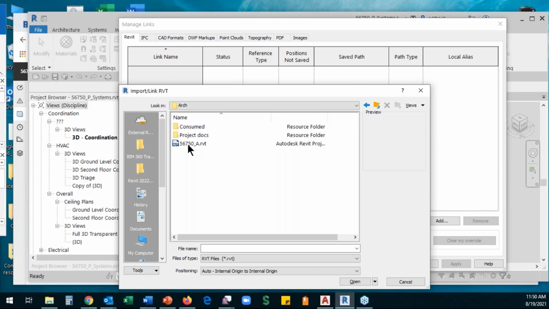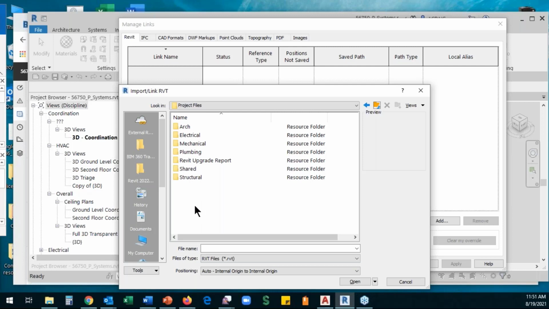Every time the architect updates their Revit model, my link is going to update. So with a busy project, my link can be updating all the time. The other option is that the architect will have a designated person on their team that will say, okay, we're ready to share our model for linking. When they create what we call a package, it puts it in the shared folder.